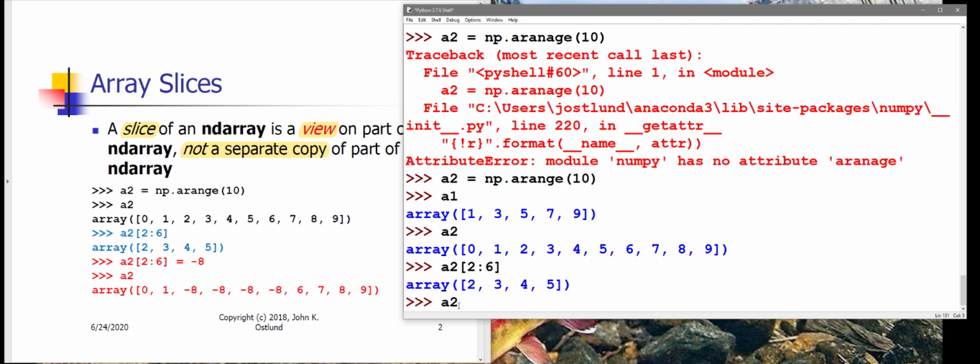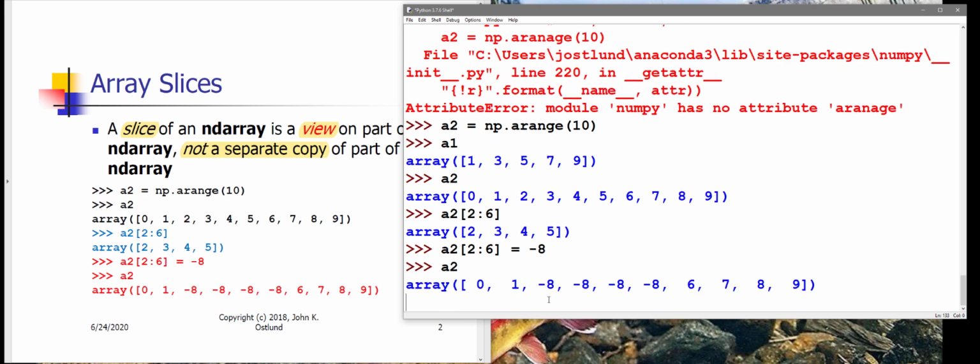And if I say something like A2 sub 2:6 gets -8, this assigns the scalar value -8 to each of the items in that view. So that when I now look at A2, I see that each of these items that used to be 2, 3, 4, 5 is now -8.